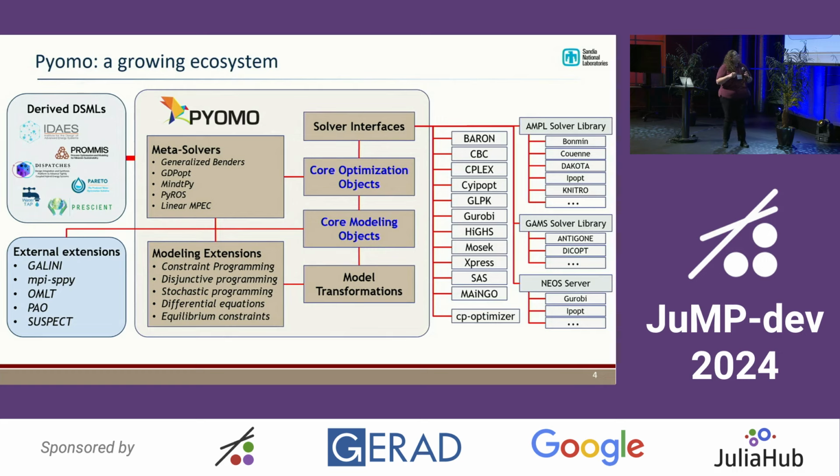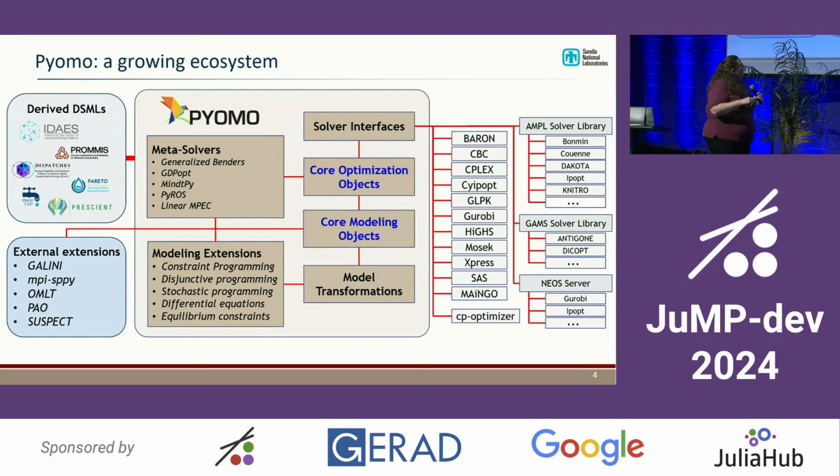I think some of the features that make Pyomo special over maybe more historic algebraic modeling languages is that we include different types of modeling extensions for specific classes of problems. You'll see a lot of overlap with some of the Julia and JuMP extensions that we talked about yesterday and this morning. And then there's the idea of model transformations, for taking these high-level constructs and transforming them into something that an off-the-shelf optimization solver can understand and handle. In addition, because we're in Python, we also have a lot of flexibility in what we can do with scripting, and so we've been using that to develop a number of different meta solvers for solving different classes of problems. Some of those can take advantage of some of these high-level structures directly, which is pretty cool.